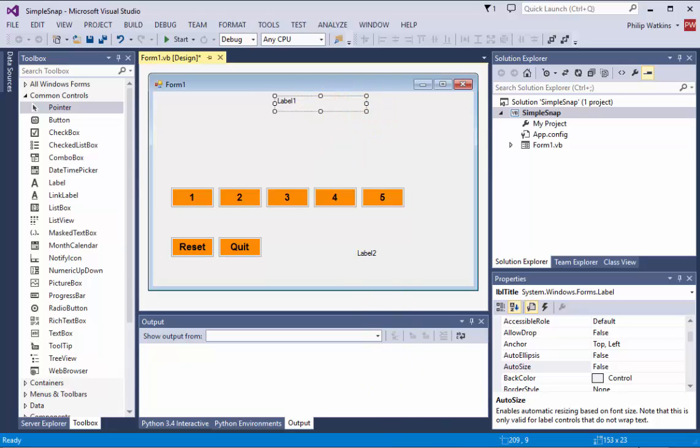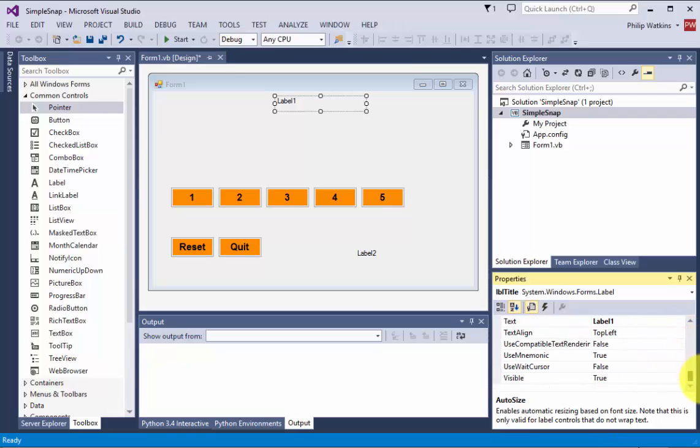So we're going to go down to our text, and it's going to contain the text, click a button. No, it's going to contain the text simple snap.